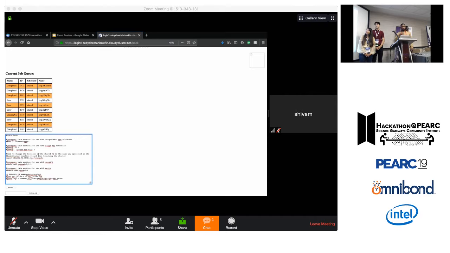What we were talking about for future steps is that instead of having someone copy and paste their script in there, you would have input boxes for the number of nodes you wanted or the number of tasks per node, which would make it much cleaner than this. Even uploading the script would be easier than copying and pasting. That's really small, but this is the text box for the delete job. I just had to pick one of the random IDs, which is why the live queue is so important, because otherwise you would have to go to your command line and run CC qstat just to get a job ID. So we'll just do the top one.